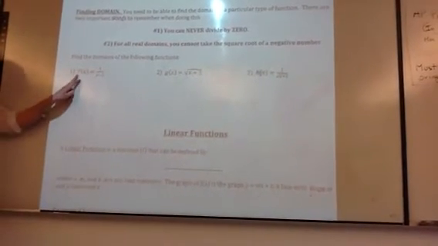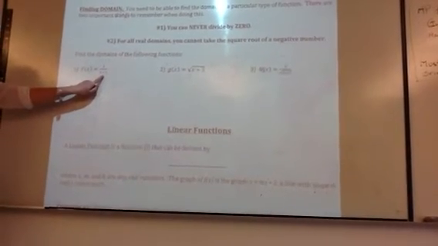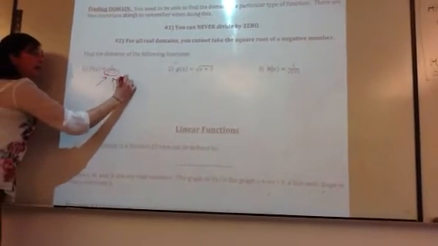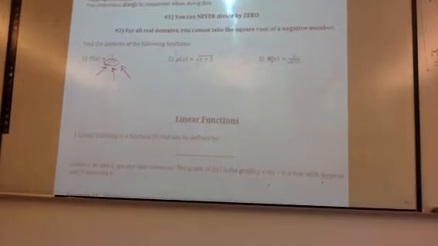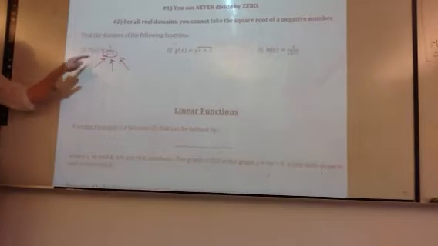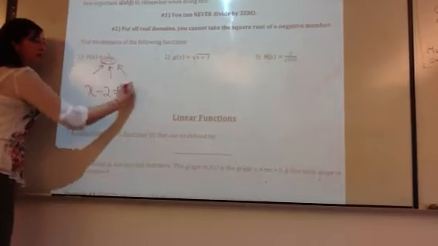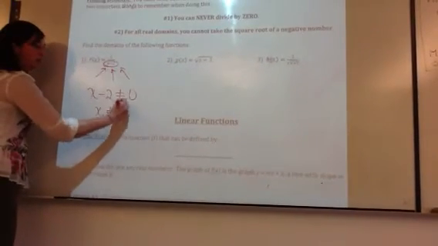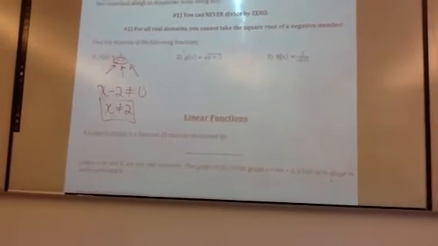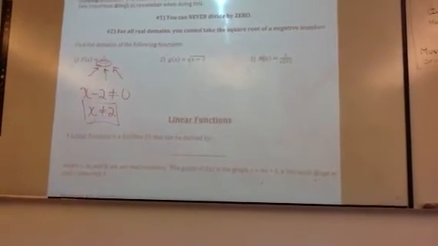This is a function, f of x. It's a ratio here of 1 over x minus 2. Look at the denominator. You can never, ever, ever divide by 0. So ask yourself this, what value of x would make this denominator 0? 2. So x minus 2 cannot equal 0. X cannot equal 2. You guys have to be ready to do what's called domain restrictions, telling me what x cannot be. Look at the next one.